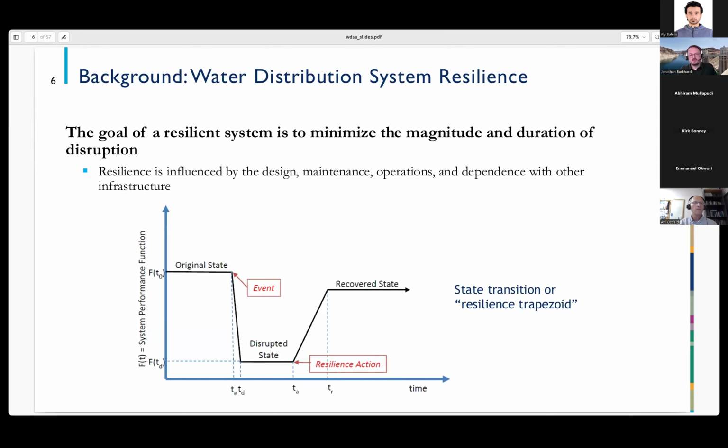So if we look at the figure, we see what's called the resilience trapezoid. And so we can think about the goal of a resilient system is to minimize the magnitude, or how far the system changes, or the scale of that change, and also the duration of that disruption. So how long the system remains in that disturbed state. And so if we can do anything to either prepare for, harden the system, or change the system to allow for more interconnectedness or other activities, or again, prepare in the sense to have materials on hand to basically be attacking those repairs right away with parts, and really prioritizing critical infrastructure, we can make a more resilient system over time. Next slide.